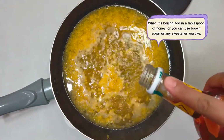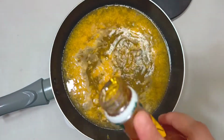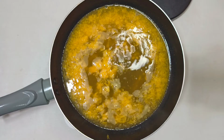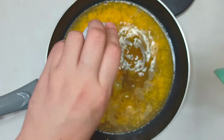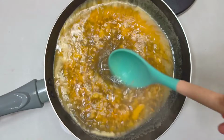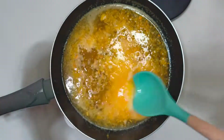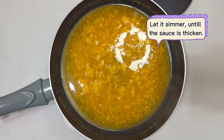When it's boiling, add in a tablespoon of honey, or you can use brown sugar or any sweetener you like. And also add in a lemon zest. Let it boil again. Then when it's boiling, add in a slurry, a cornstarch dissolved in water. Let it simmer until the sauce is thickened.